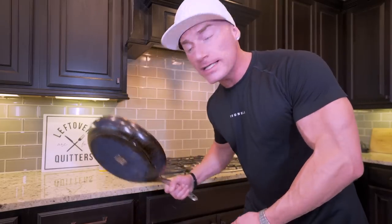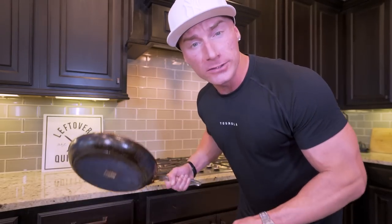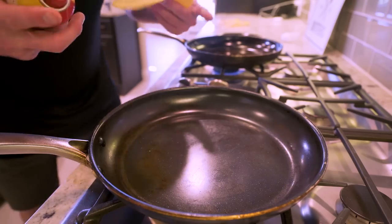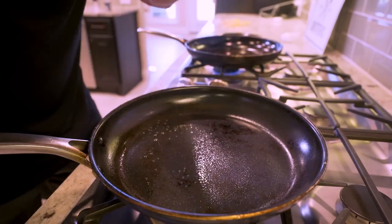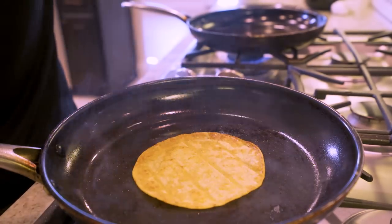When it comes to preparing these, we are going to need a couple skillets. It's not very often I work on a recipe that requires two skillets at the same time, but luckily I'm very well trained in the art of the skillet. Now what we're going to do is preheat one of our skillets to a medium high heat. Then we'll preheat the tortilla warmer to high heat. With a little bit of nonstick, I'm going to go ahead and let each tortilla toast for about 45 to 60 seconds each side. After about a minute, we go ahead and pick her up - it's a little crispy brown on this side. That's exactly how we want it. Repeat that step with all the wraps and we'll be in business.